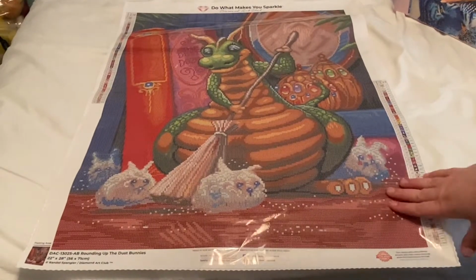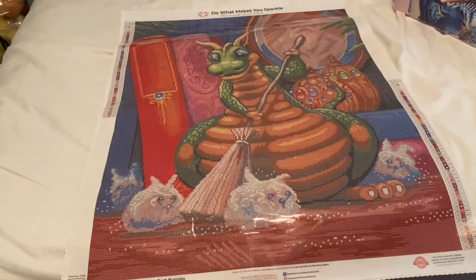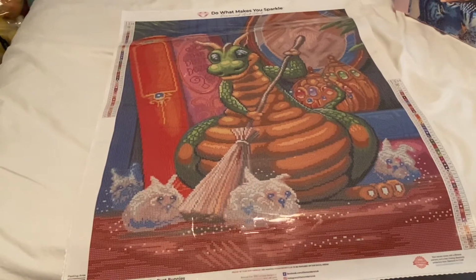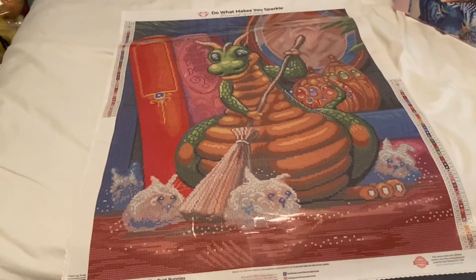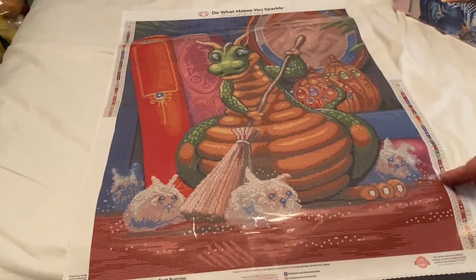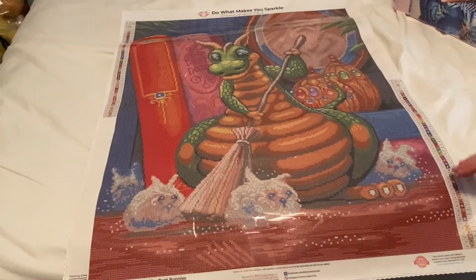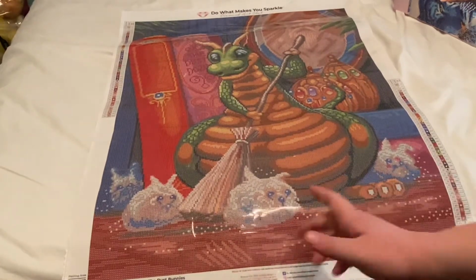Perfect. But this one is gorgeous. I thought it was so cute. This would be really cute just pretty much anywhere. I thought it'd be really cute in a laundry room, maybe where you store your cleaning supplies, or pretty much just anywhere I would really hang this. I just love this picture. I love the dragon. I just love everything about this. It's so cute. The little dust bunnies are so freaking cute.